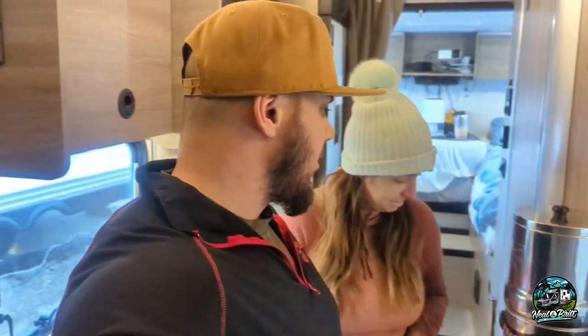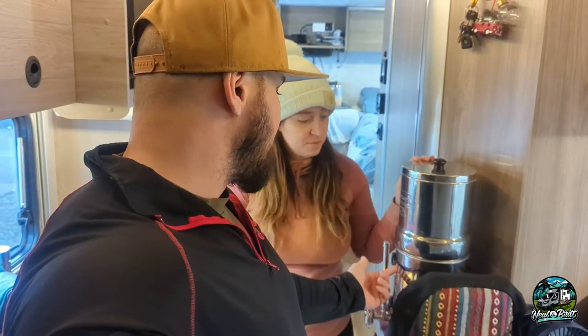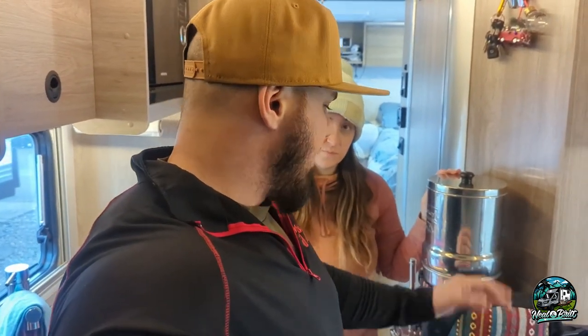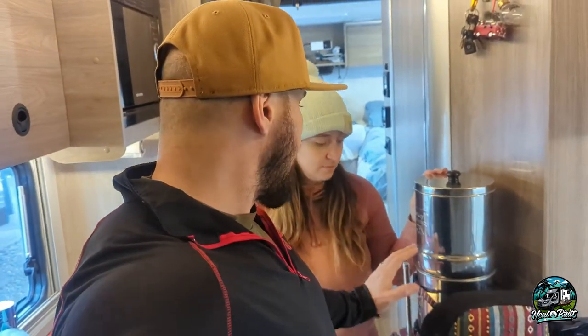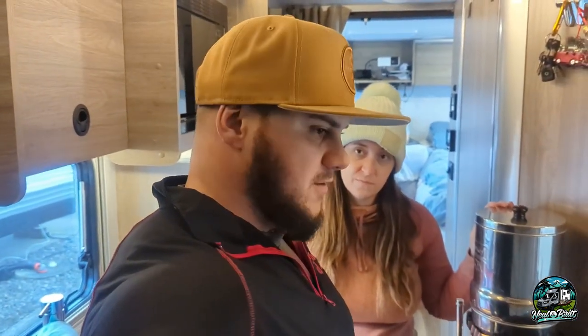We will have lower and upper cabinets, new countertop, and all that good stuff covered in a video coming very soon — we're just waiting on Amazon to ship everything. We're even going to do the kitchen dinette table. We also have our Berkey water filter, which is kind of a little mod too because of how we had to set it up with bungees wrapped around the seat to keep it in place. We recommend it. We'll get all of this — the countertop underneath the Berkey and everything — in a video coming up shortly.